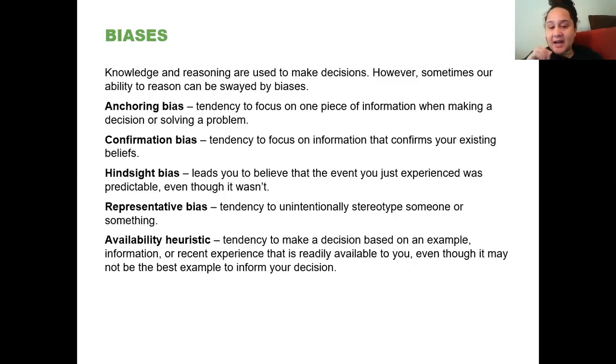And the last one that I want you to pay particular attention with, and I'm sure is affecting your life right now, is something called the availability heuristic. So this is when we make a decision or come to a conclusion based upon information that's readily available or very recent, even though just because something is top of mind doesn't make it factually correct.